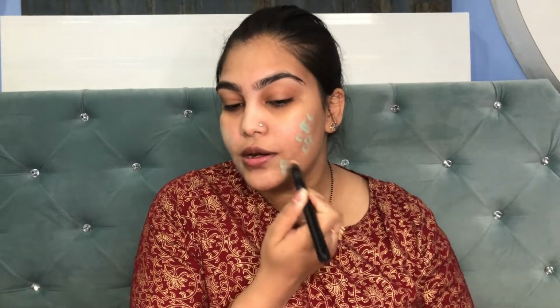For blending this I'm using the Cuffs and Lashes F011. This is a really nice deep angled concealer brush. For blending the concealer I'm going to be using a different brush, so which is why for this I'm using this one. You can also blend the color corrector with your fingers, but right now I just want to go with the brush because I feel that much convenient at the moment.